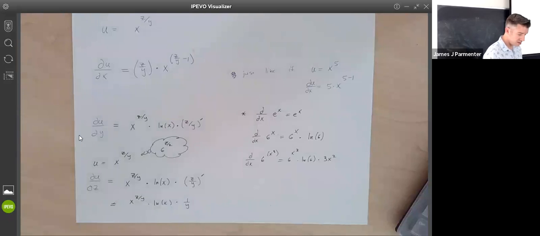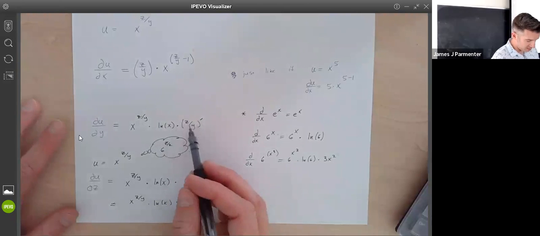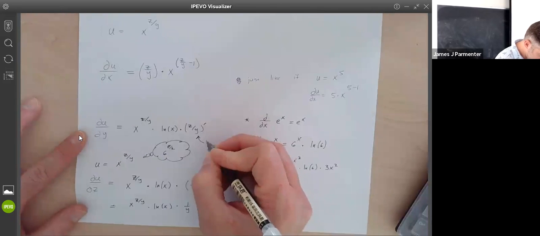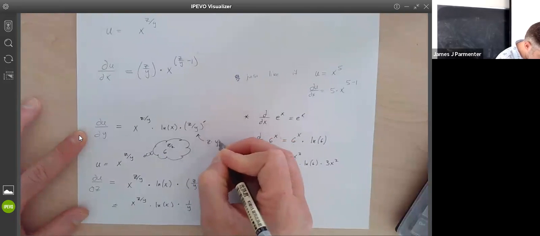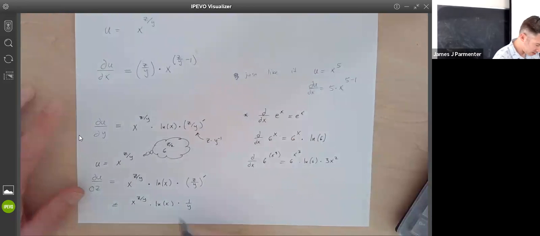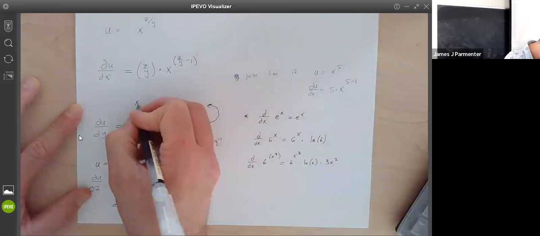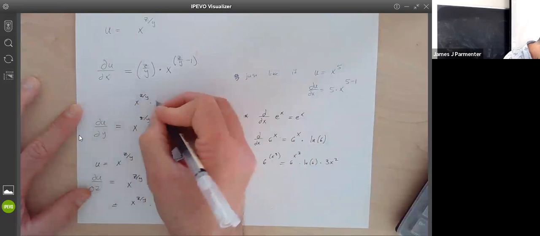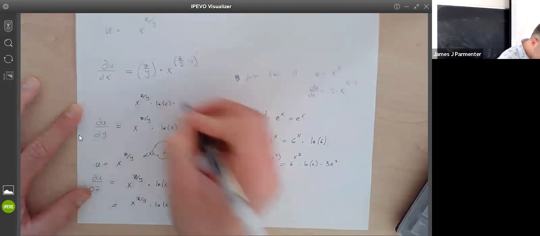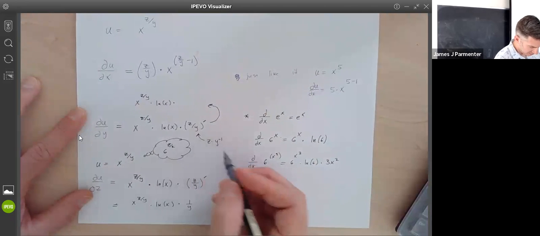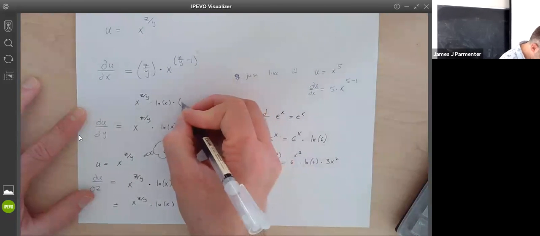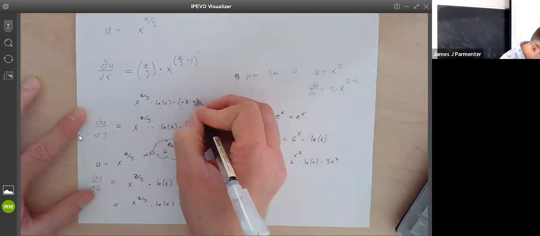It's just that here, the derivative of z over y is going to be different. And here, the derivative of z over y was 1 over y because we were just taking the partial with respect to z. Here, I would probably rather think of that as z times y to the negative first and take its derivative. So x to the z over y times the natural log of x times the derivative of z times y to the negative first with respect to y is going to be negative z times y to the negative second.